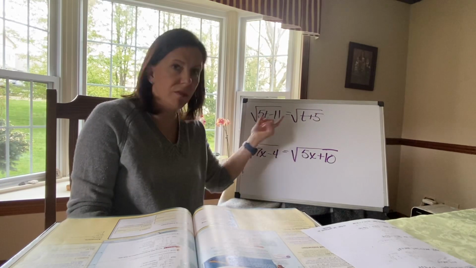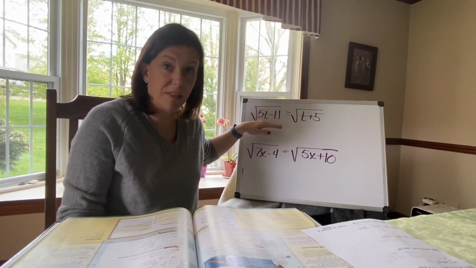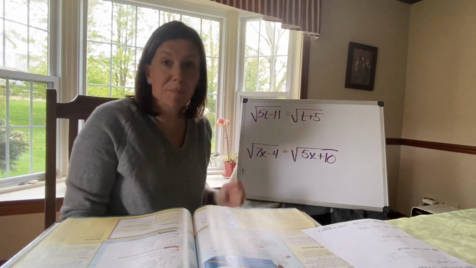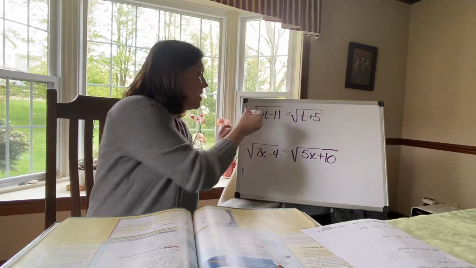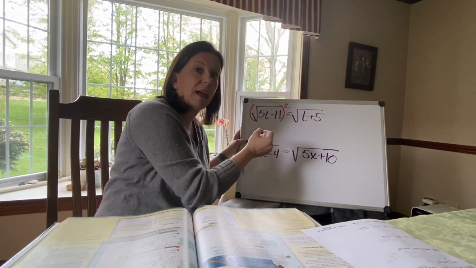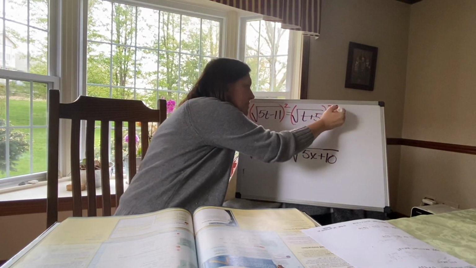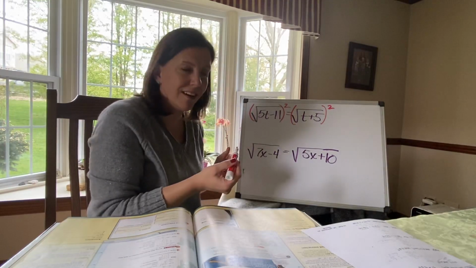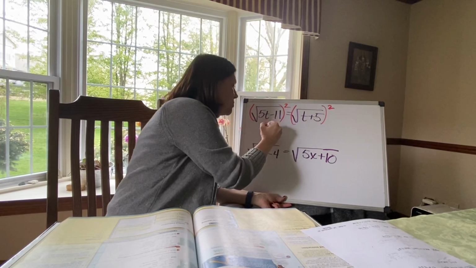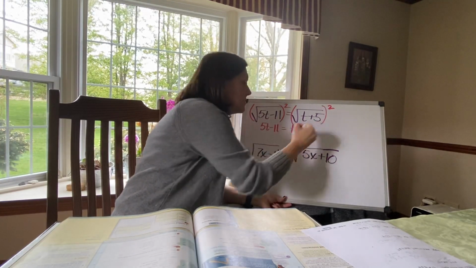Well, if I have 2 of them, I can only isolate one of them, and for the sake of these problems, they're both already alone. Great. Step 2, square both sides. By squaring this side, I'm undoing that square root, and by my rules for solving equations, I have to do that to both sides. The nice thing that happens here is it actually takes care of both radicals. So I'm left with my radicand on this side and my radicand on this side.